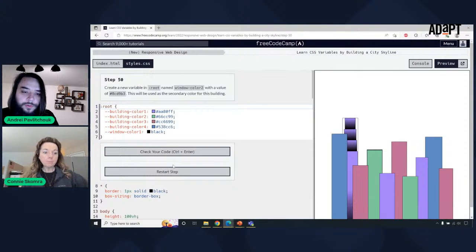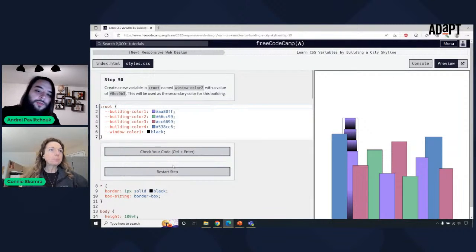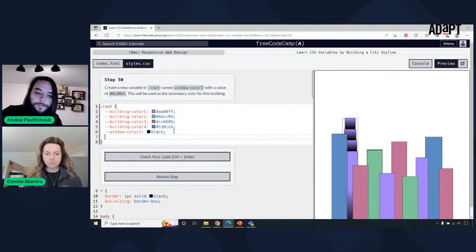Okay, so create a new variable in root named window color 2 with a value of 8CD9B3.